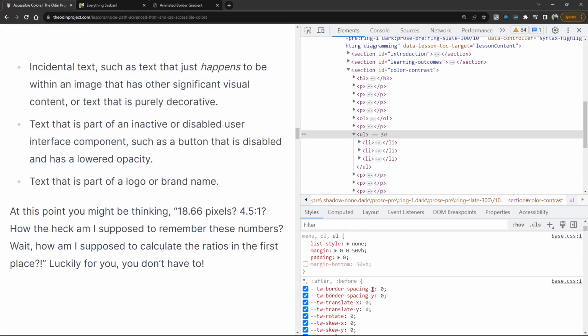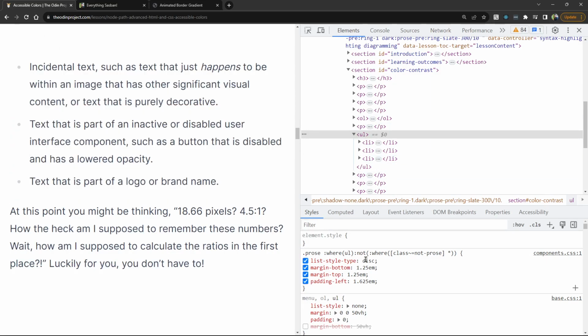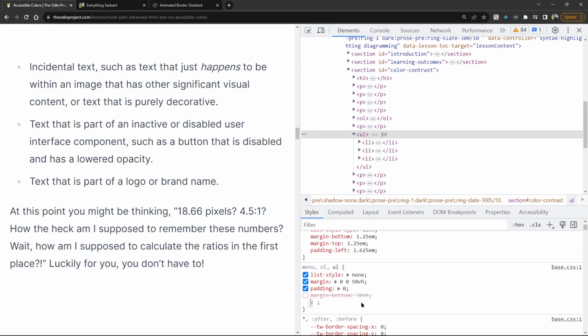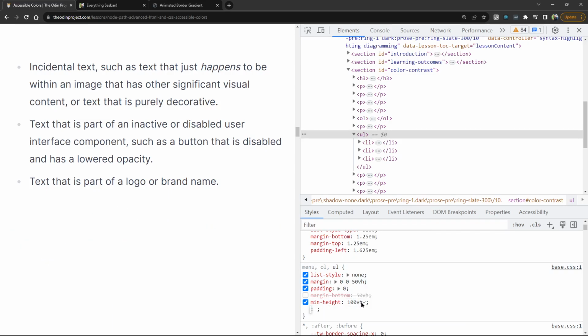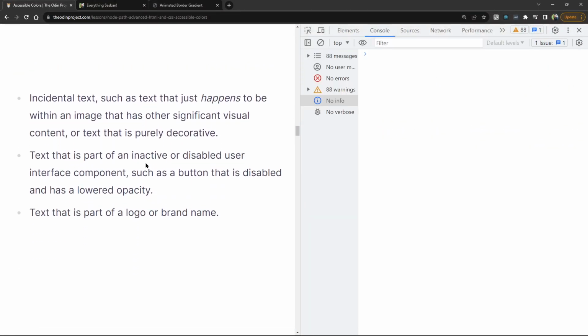So this is margin bottom on the UL part. Or let me put a min height. Min height 50, 100 page. So this will just separate from the previous next paragraph. Okay, now this looks good.